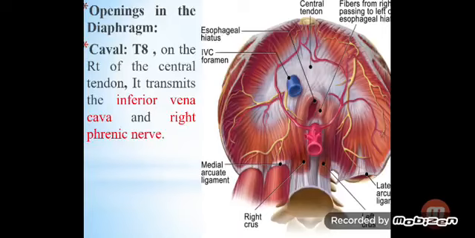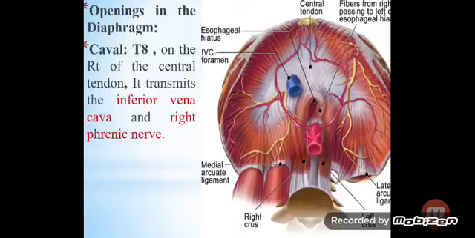The esophageal opening is more lower down. It's at the level of T10, the 10th thoracic vertebra. It is within the fibers of the left crus. So the esophageal opening transmits the esophagus with two vagi, right and left, with esophageal branches that come from the left gastric vessels in the abdomen, in addition to the lymphatics from the lower third of the esophagus. All these will come through the esophageal opening.